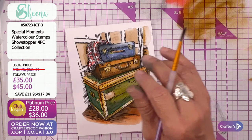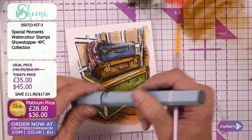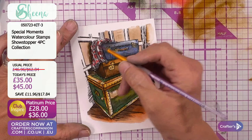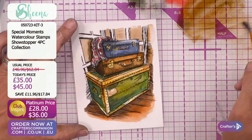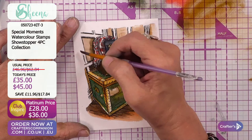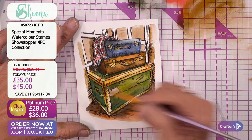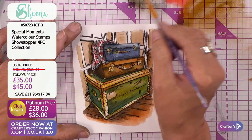In the mix again, it's a little bit darker here, much less light. If you're not sure, look at my stamp and it'll give you a little bit of a clue, and you'll see the shading in there, lots of cross hatching in that little bit there. So we've got the cast shadow there. We'll pop a little colour for the panel here and just repeat it, just going up a little bit there. Just again, so that it doesn't stop in a harsh line in the middle of nowhere. And water that down and then pop that there, because again, that's casting quite a bit of shadow against that wall.